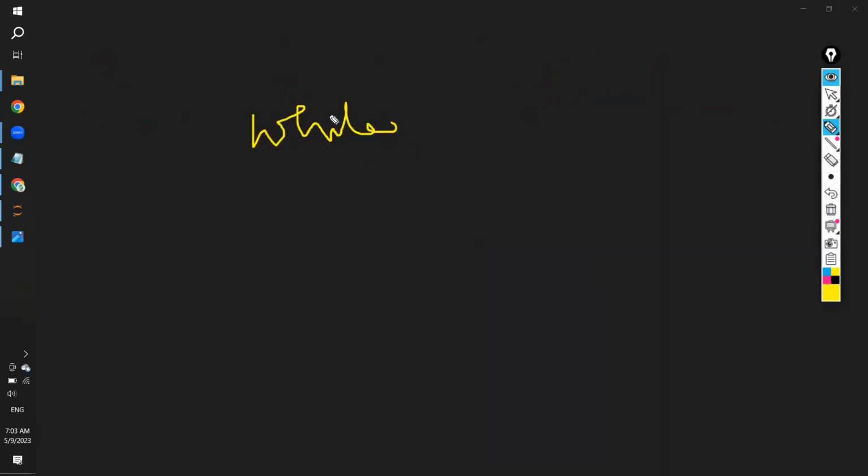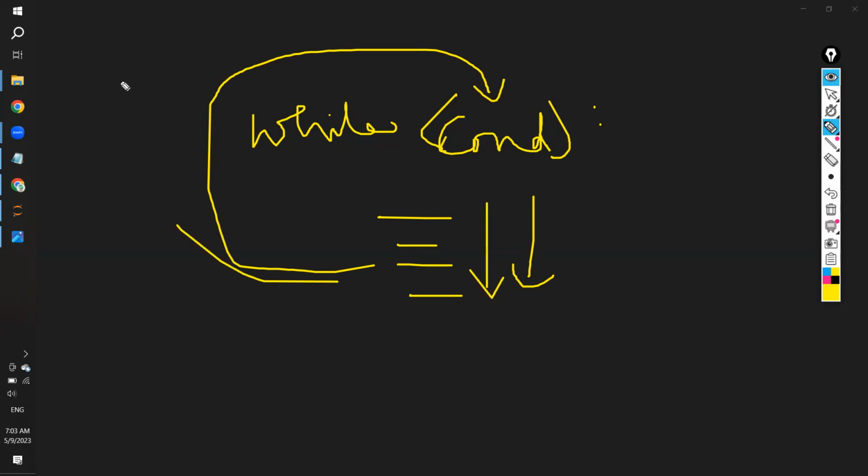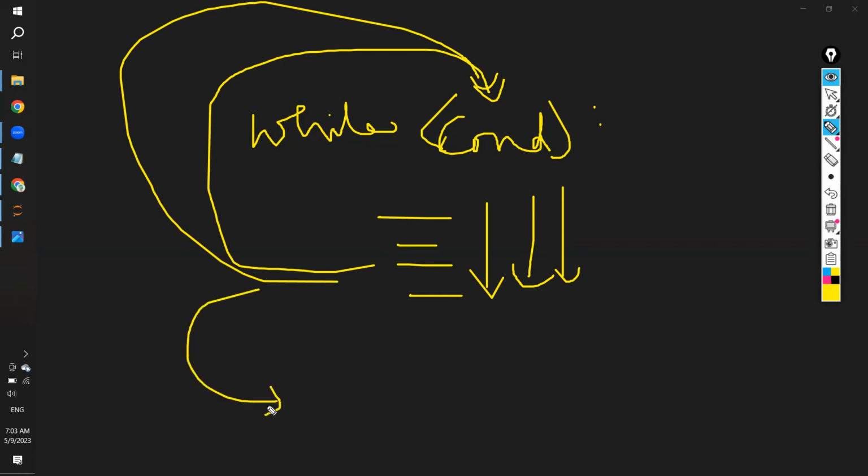I'm just giving you a basic idea. You have a while loop and you are giving a condition, and you are writing something. First time it will check the condition. It has executed. After that it will come here and check the condition. If it is true, again execute. If it is true, again execute. Whenever it is false, say the third or fourth time, it will come out of this while loop. So it's based on the condition. As long as the condition is true, the while loop keeps on executing. That's the basic functionality of the while loop.